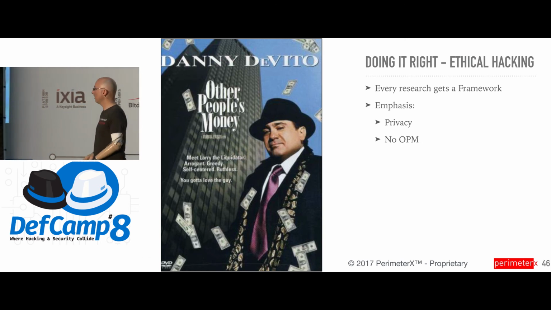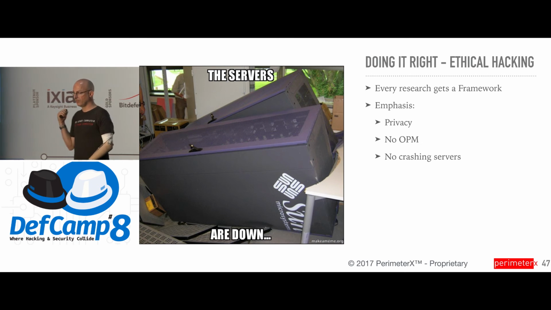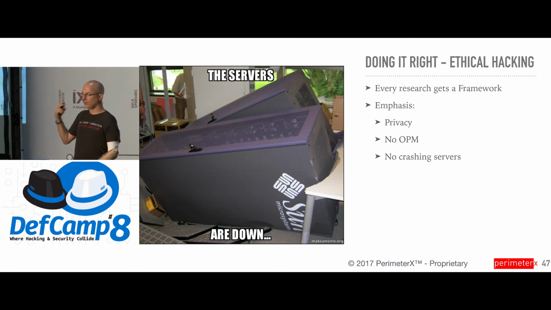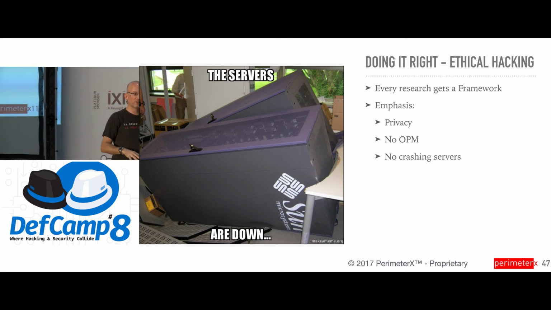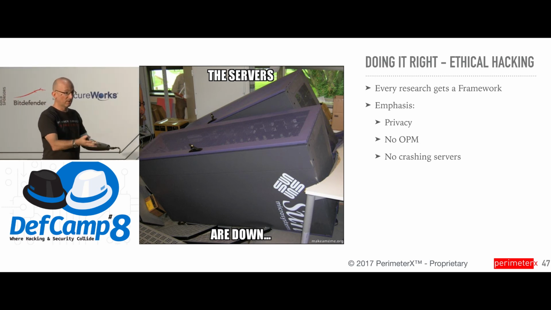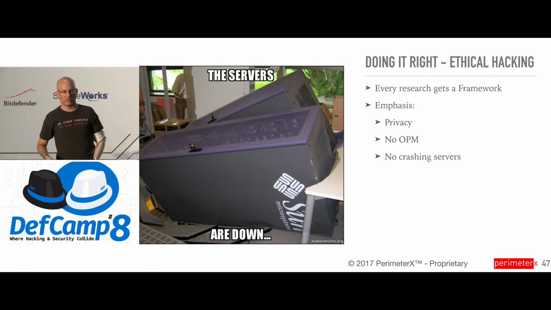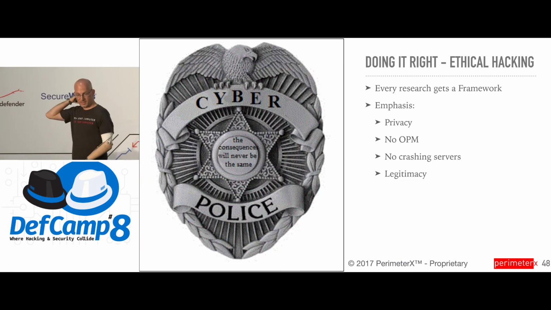You can't justify that. No crashing service. Once again, very important. I mentioned it before with the taxi service. If you probe it too quickly and you crash the server, then now you have taken them offline. You don't want to do that because it causes them damage. And you don't really have to do that because there's no point in straining the server. And last, it has to be legal.